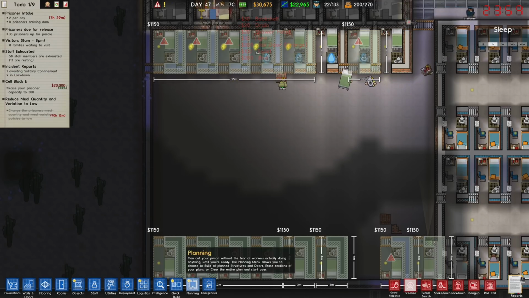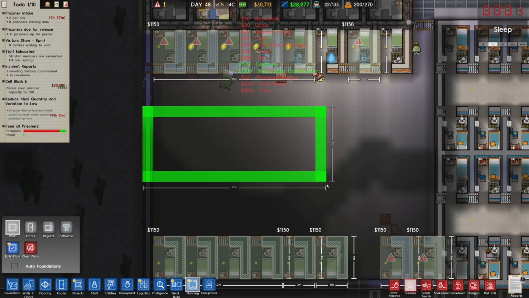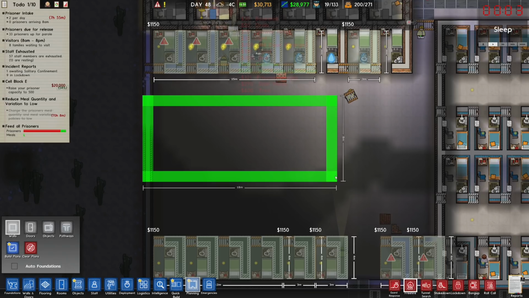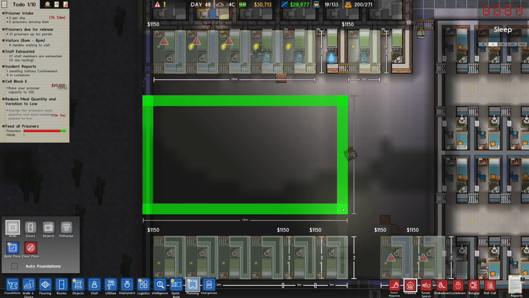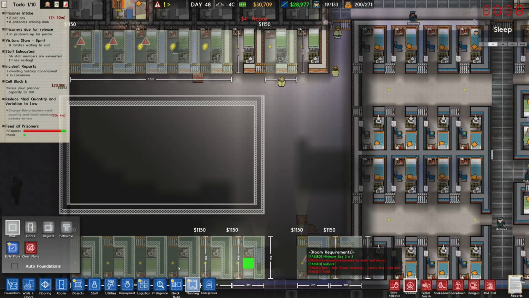Nah, I don't like that. Where's this common room going to be? It could be here. It could be right here. Let's do it right here, and then we'll have, I guess, more cells on this side.